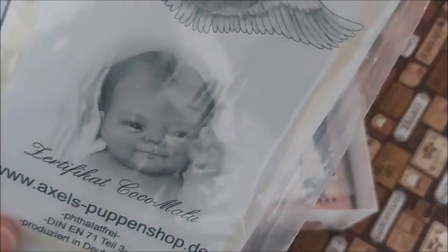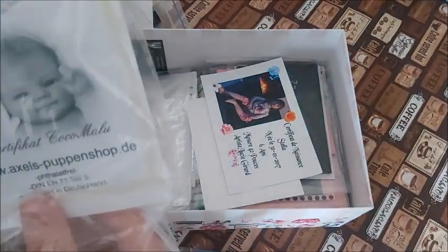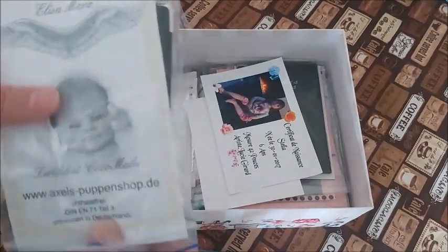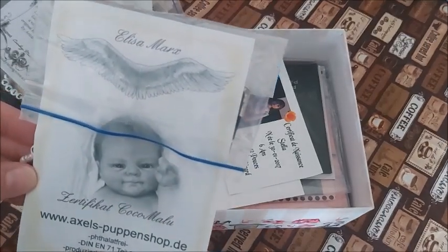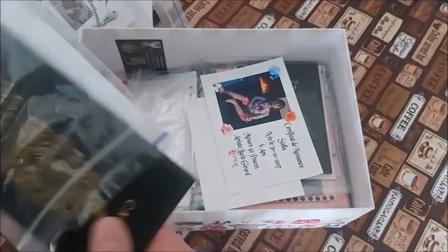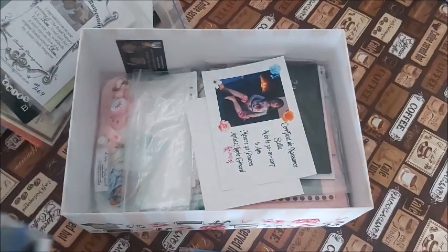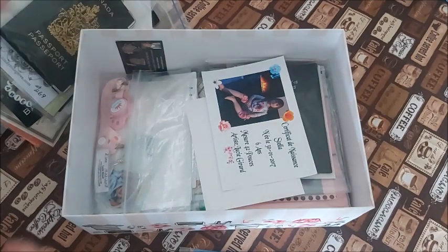Oh, this is my Riddick. Wait, why is it? Oh, no. He looks like Riddick. This is my Coco Maloos, right? No, why is this together like this? Because Wendy says, oh, it does say Kokomolu. My Arinda Gale. Oh, yeah, look, she looks like Riddick, and I'm thinking, why is Riddick in here? But I know Wendy does this. Arinda Gale. Aww. So then, oh, I thought that was Riddick. I don't think Riddick has a COA. A lot of my dolls do not have a COA.